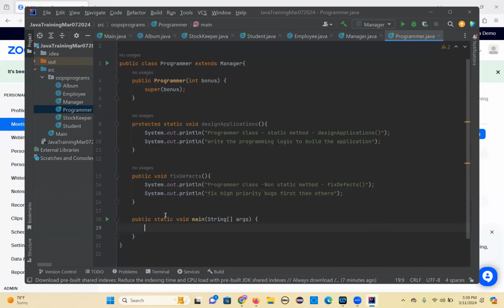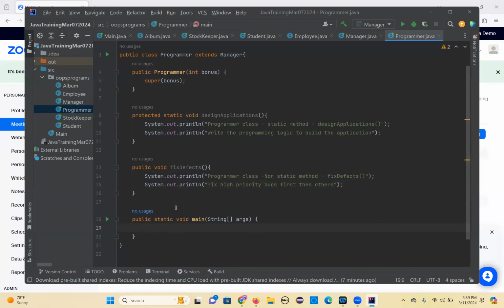Let's write the main method. We need to execute this code, right? So that's why I have taken a main method. Now, see this. Again, we have to create an object for the programmer class, right? Child class object you always have to create when you are in inheritance. So manager is already extended from employee.